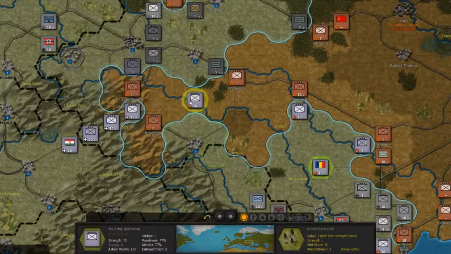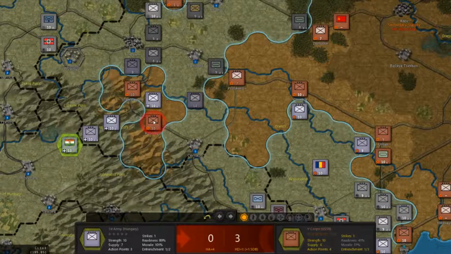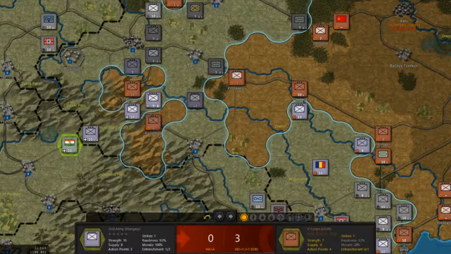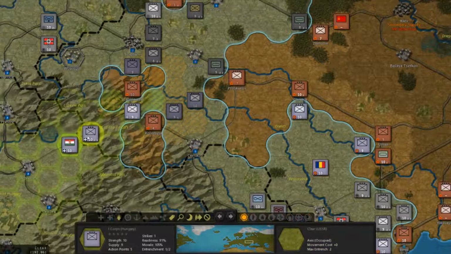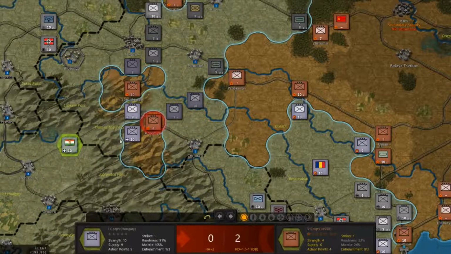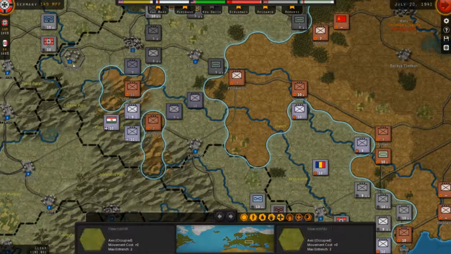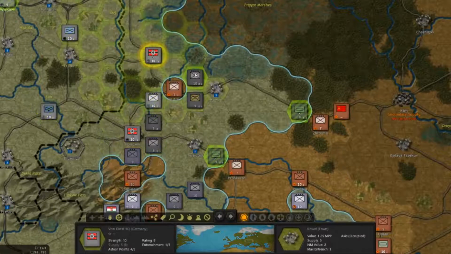Because we're not, you wouldn't call it the outskirts of Kiev, but we're certainly getting in the region of Kiev. As you can see here, we've cut off those Russian units, and we're hammering them and trying to eliminate them as much as possible. But it's not easy. They're in tough terrain, and these are, of course, not German troops. These are Axis allied, minor allies. So, yeah, they're just not quite that good.